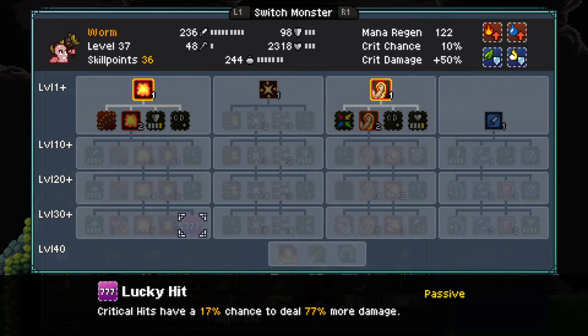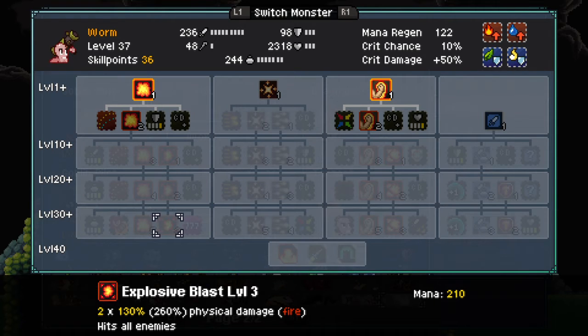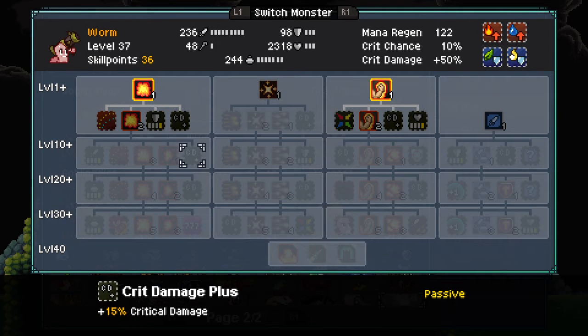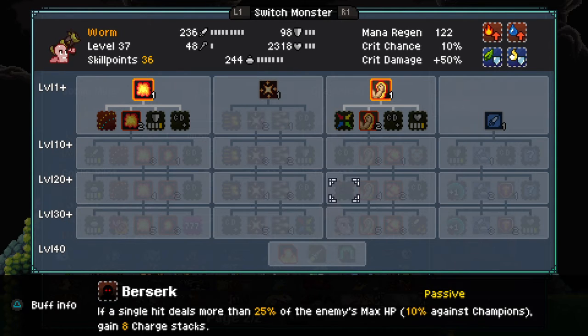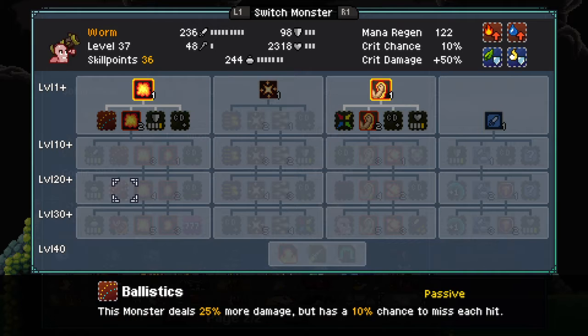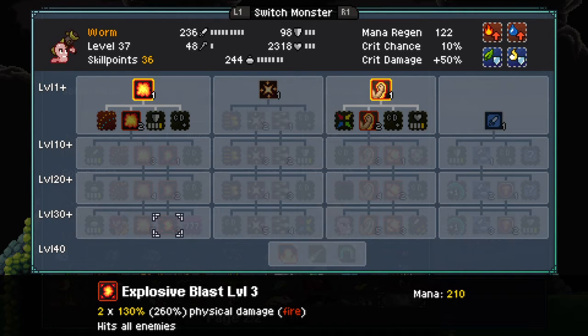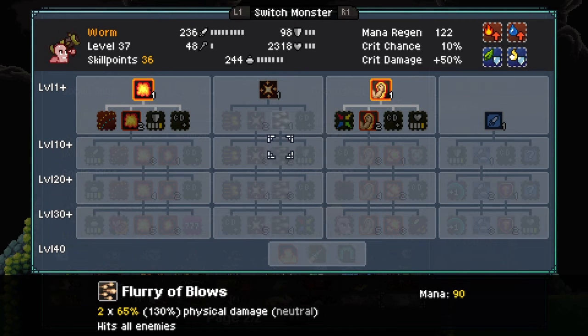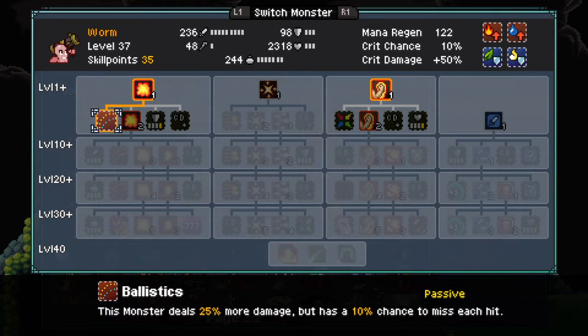Critical hits have a 17% chance to deal 77 more damage. Oh my god. And you only have crit damage. Only crit damage. You can hit like a truck if you want to, but you gotta hit first. And then of course I'm gonna have to give you equipment that jacks up your crit rate. Oh my god, this guy. Okay, obviously.